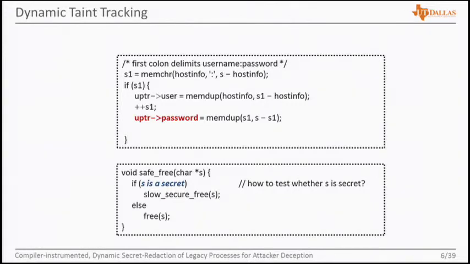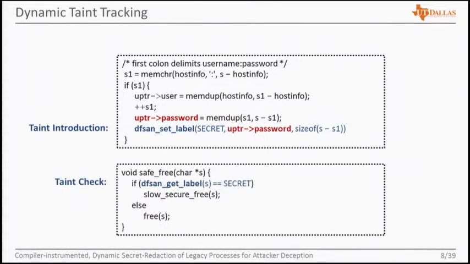If I am a developer, I can use an API provided by LLVM's DataFlow Sanitizer and add this operational classification here that attaches a runtime label to the password field. Basically, it instantiates a couple of bytes that get attached to that particular address in memory, and then it takes care of propagating those bytes as the password is used. Later on, I can check if the string given to that safe free function is a secret or not, and then choose which operation to take.